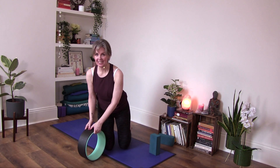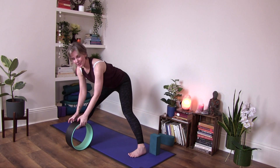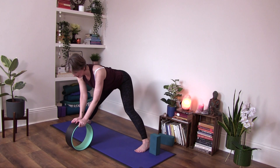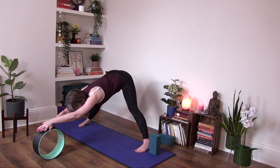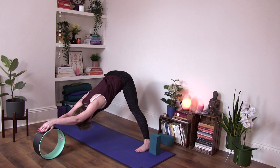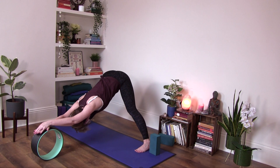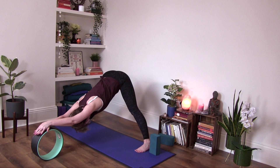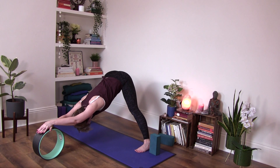We're going to start in a wide-legged intense leg stretch. Just go as wide as you can. Maybe you're going to need to bend your knees — that's okay, depending on the length of your hamstrings. Placing your hands on top of each other and bending forward, letting your head come in between your arms, letting your head drop. Feeling quite an open, deep stretch into the chest, into the shoulders. Also stretches the backs of the thighs, the hamstrings, and creates lots of openness and space in the torso.